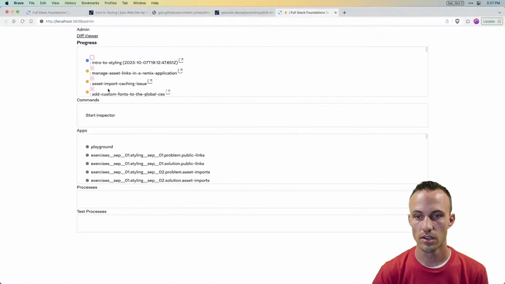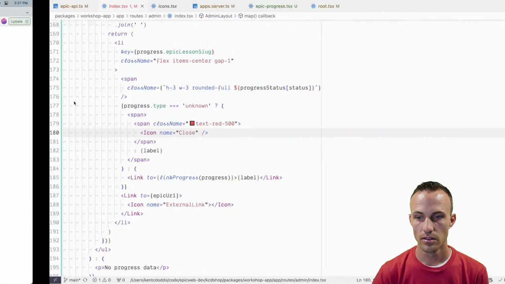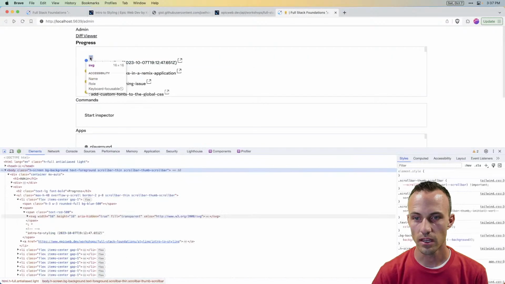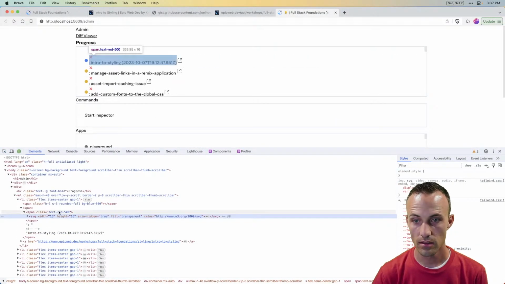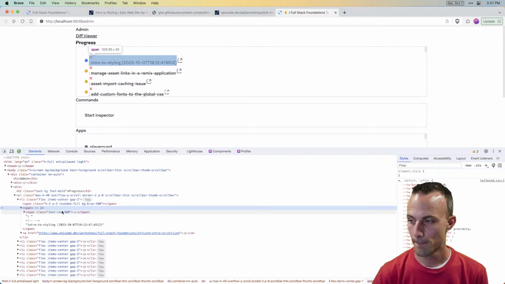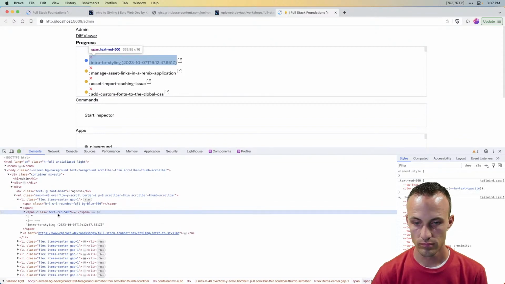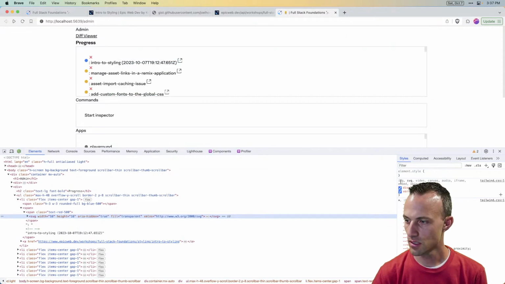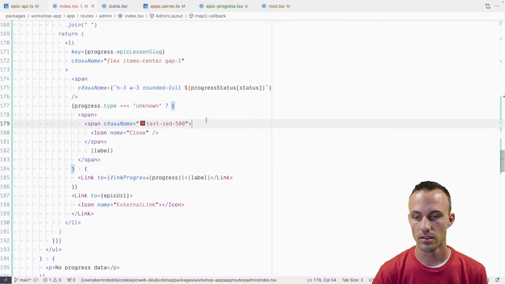Use and abuse. Okay. And the question is, why does that look so funny? Why is that display block? Tailwind? Nah.